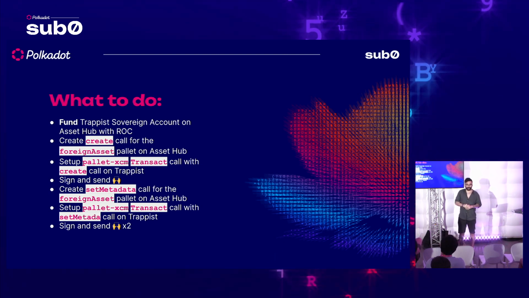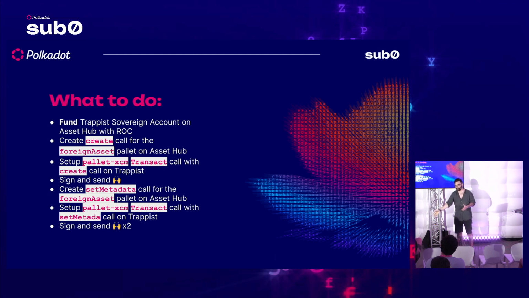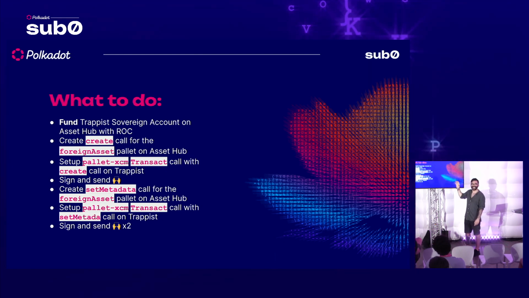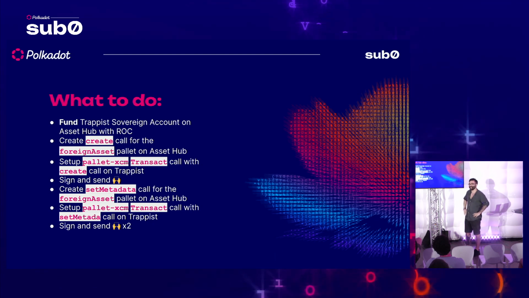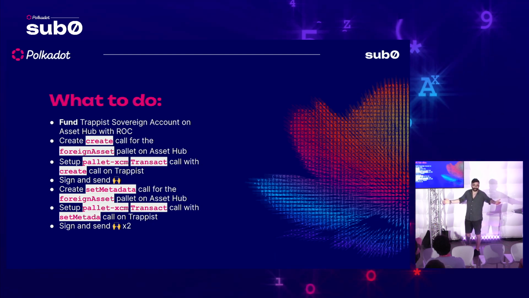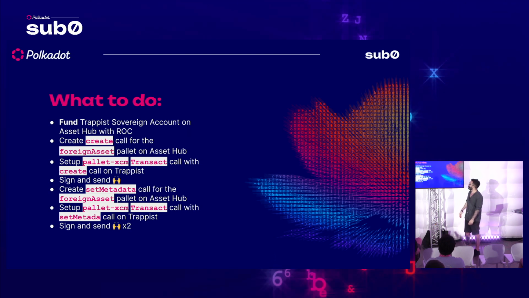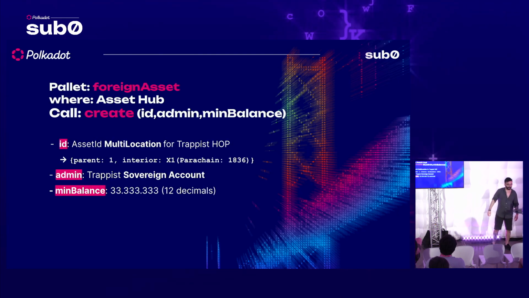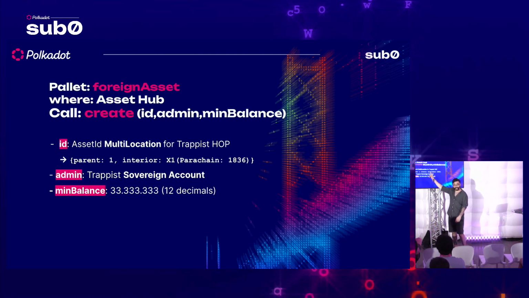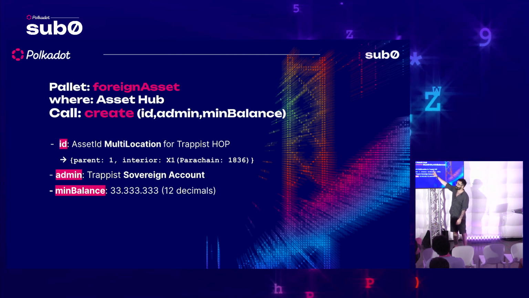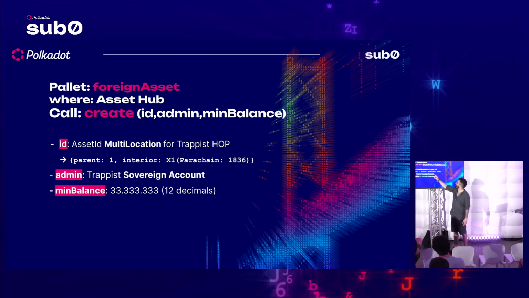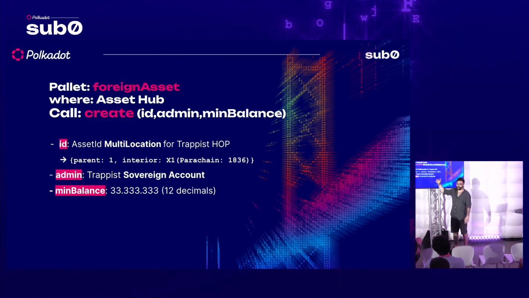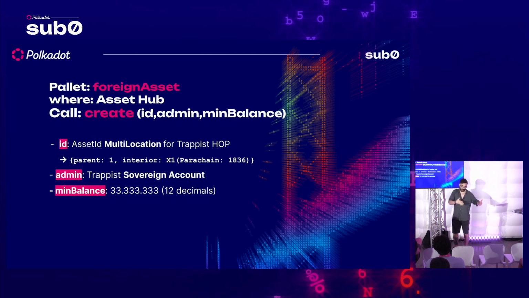What to do to register a foreign asset from a parachain into the Asset Hub? A lot of stuff. But I do not intend you to read that and say I am understanding what is happening there. Mostly, a lot of you already do. But I will cover those steps one by one, what we need to do. First of all, in Asset Hub, interacting with the pallet foreign assets, again, it's another instance of a pallet assets, we need to create, or arm the create call. The create call is the call that will create the asset itself on this instance of pallet assets.